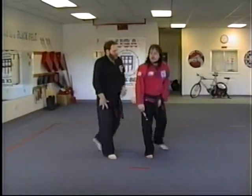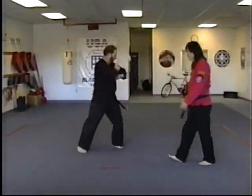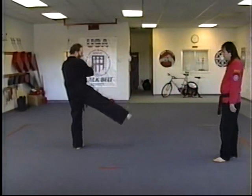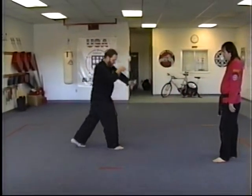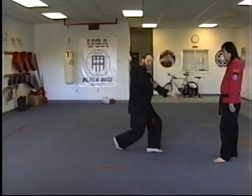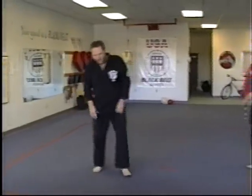And it's nothing more than this. Lock. 1, 2, hook, side kick, crane hand. Hook the eye, palm the kidney, sweep the leg, claw the groin. And to be honest with you, it continues on from there. There's more. But we're not going to do the rest of it. That'll be enough. That's in the form.